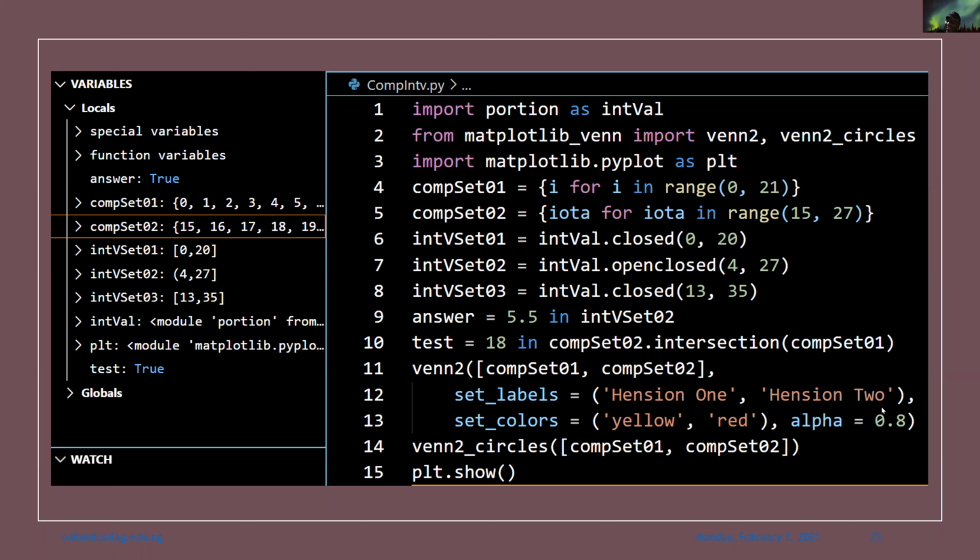And there's nothing fantastic about using 0.8 as the alpha value. You can use any alpha value, which tells you about the opacity, from 0 to 1. I think by the time it gets to 1, it is completely opaque. With 0, it is completely transparent. So you can have this too. And then you can show the plot. I think I also have this already covered in the code.